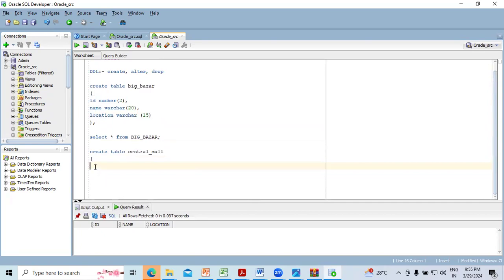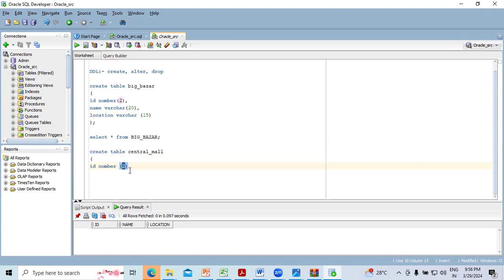Now, what is the requirement, guys? The requirement is to create a table with columns ID, name, location. In the same manner as last time, we will mention ID number 2. You can mention 2, 3, 4, 5, anything, no problem. Minimum you have to mention 1 for the number length.